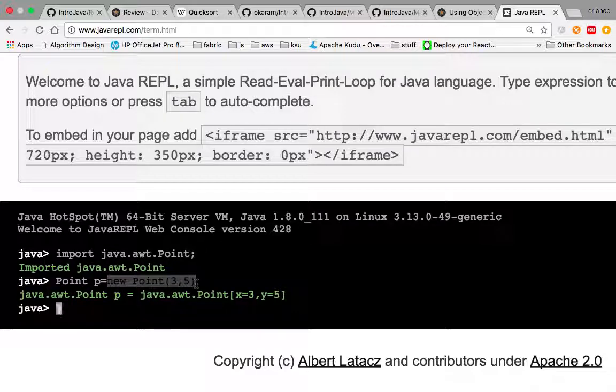I call new, then the name of the class, Point, and then it has arguments to the constructor. This creates a new object in memory. That object has an identity and a state. Its state is that its x is 3 and its y is 5. And then I assign that object to the variable p.